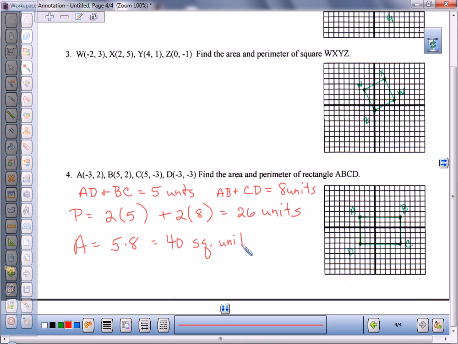Okay, on the back of this sheet, you will find several problems that you can practice with. If you did not look over the weekend, the answer key to Friday night's assignment is posted on my website, so you can check that out. And then tomorrow, we will start our review.